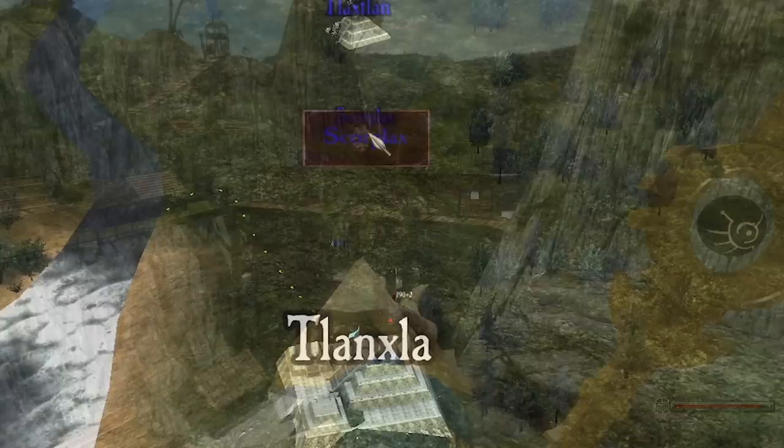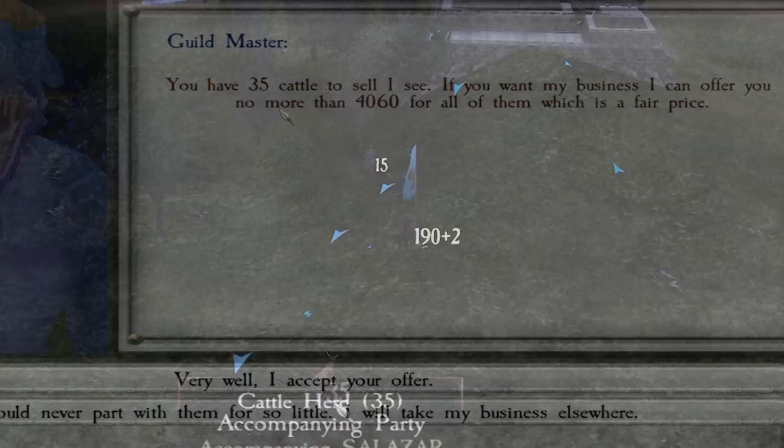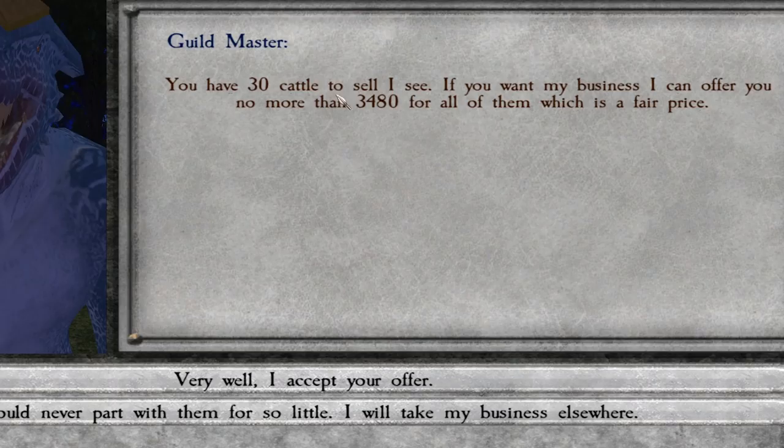We also jacked that caravan, too. And also, there was 35 cattle at that village. I've never seen that many cattle in this mod. The guildmaster will only buy them for 4k, though. Didn't we just sell 16 cattle for, like, 4k? We slaughtered 5 of them, and we're getting less, but maybe this guildmaster just is ripping us off for cattle. Let's bring them back to the Lizardman town, maybe.